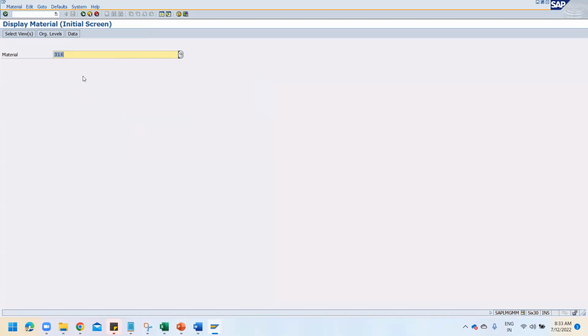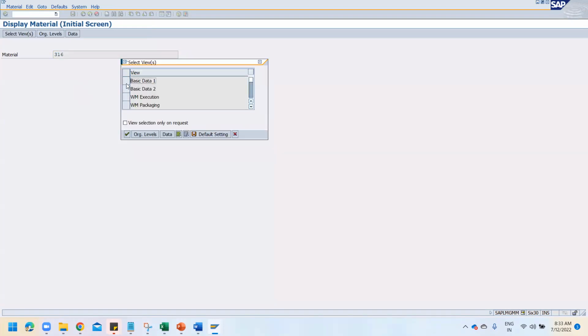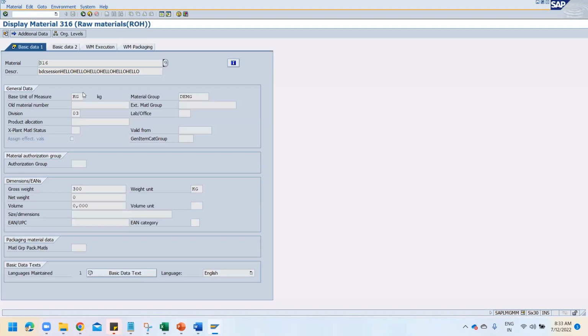So see, we want to identify the place from where this material is getting read, right? So obviously it will be getting read either from the MARA table or MATDOC table, right? So let's see how to identify the place from where this material is getting read and displayed over here, right?